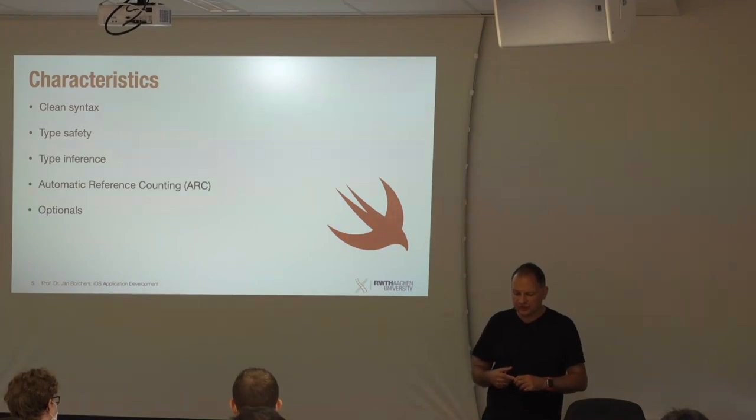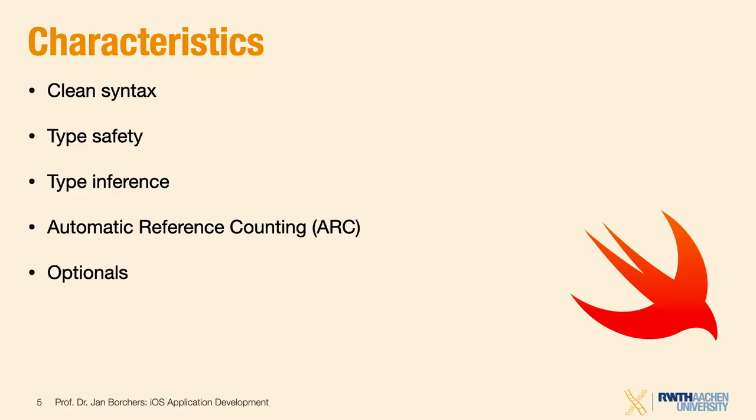So the syntax is pretty clean. Actually, no more semicolons at the end of a line. Yay. And there are other approaches in how Swift is written that make it quite easy to read and quite natural to read as a statement, almost as if you were formulating a real-world sentence. It is a type-safe language, so it enforces code that is less likely to crash your program, which leads towards the safety issue that I mentioned.